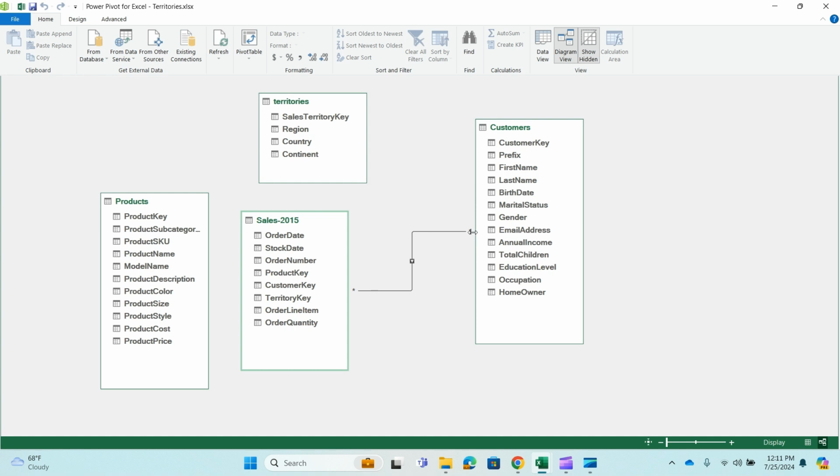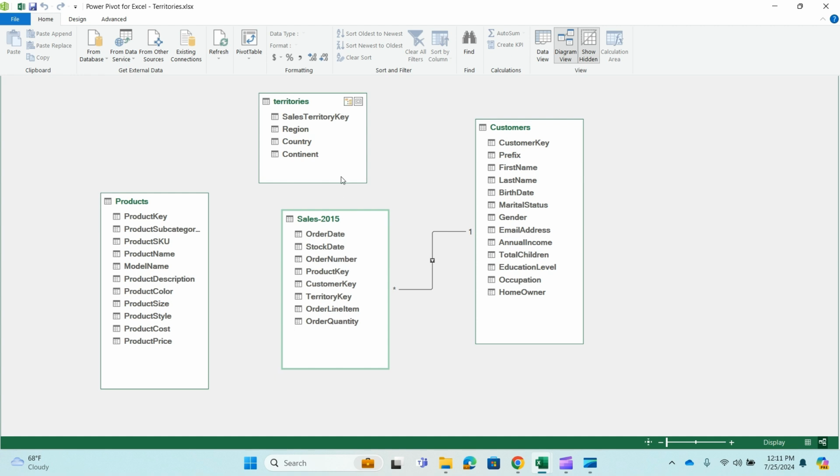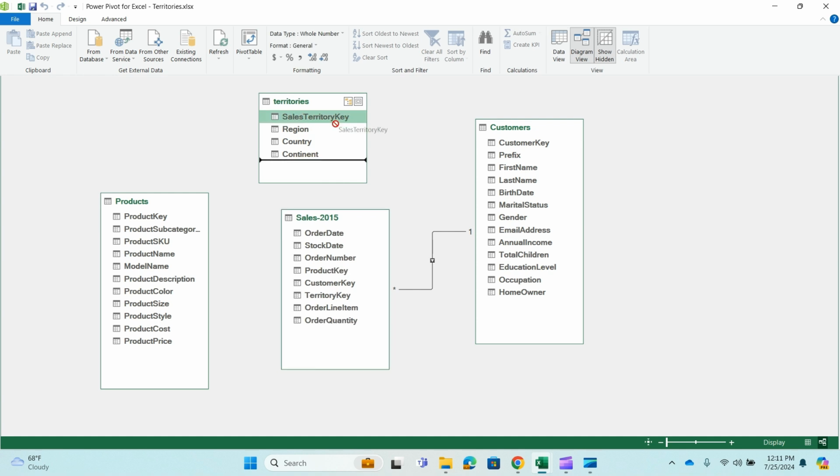This is why we have one and many. And this is a concept known as a one to many relationship in data modeling. Okay, so the same way, let's do it for territory. For territory, I will drag. Either way, you can drag it from bottom to up, from sales to territory, or from territory to sales.